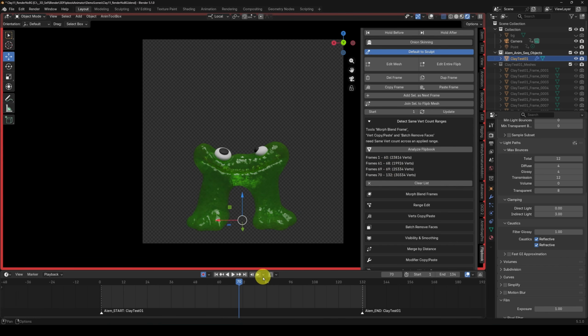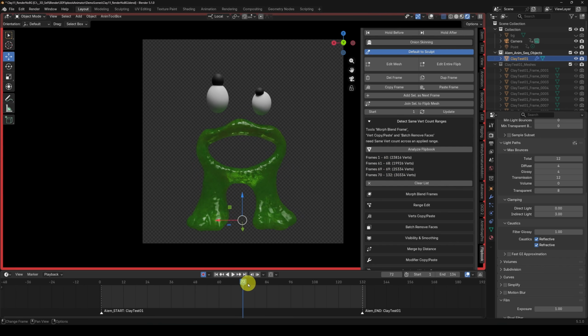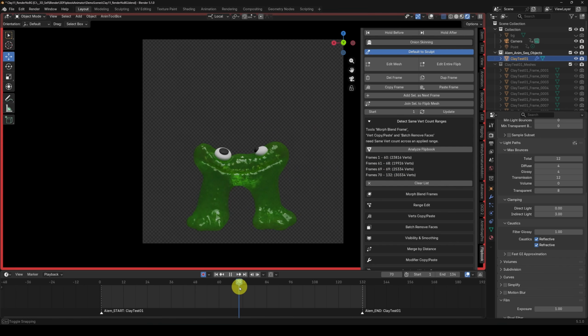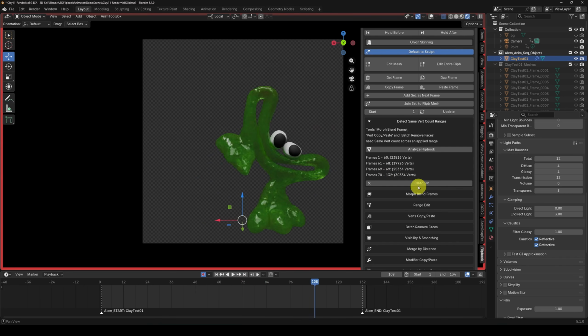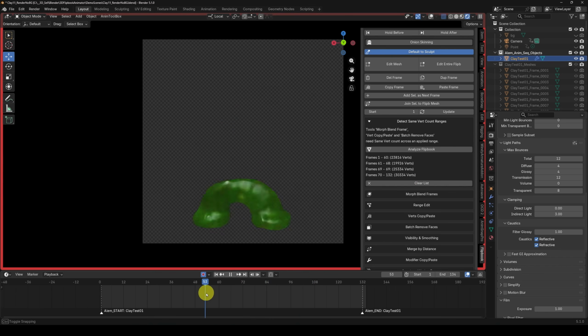Then I have one frame here, it's at a different count, and then from frame 70 onwards I have the same vert count again. So this one was actually split up in different sections as he changes shape, and I changed objects to make the sculpting better. So this will tell you where you can use some of these more advanced tools.